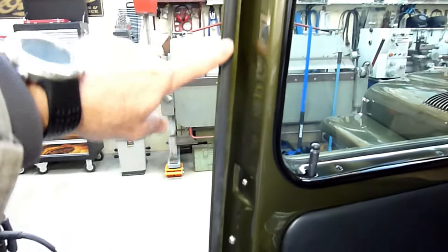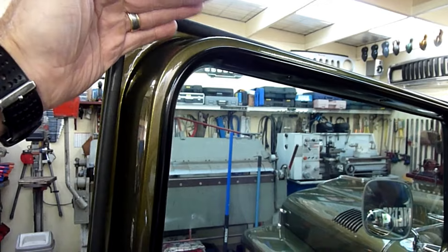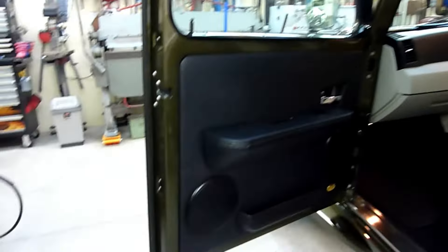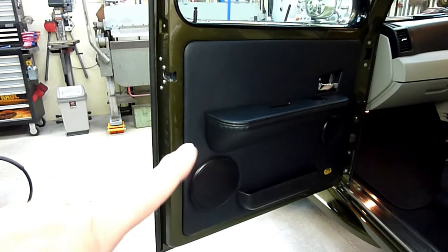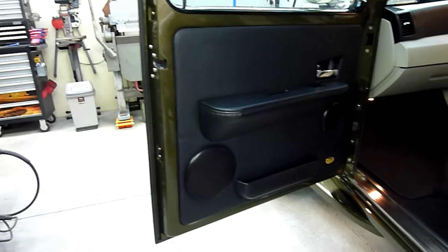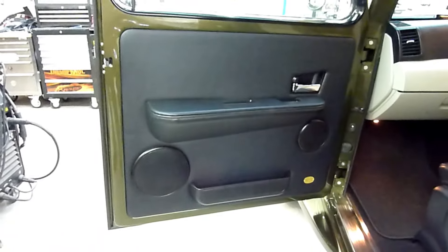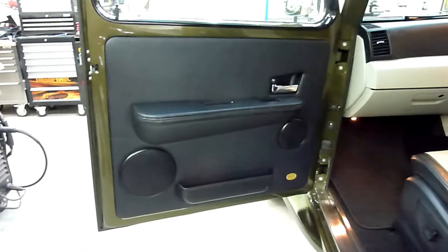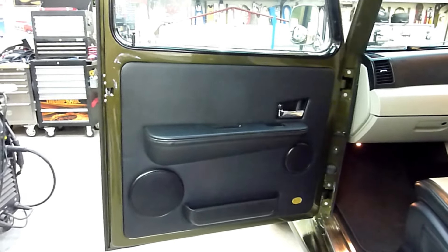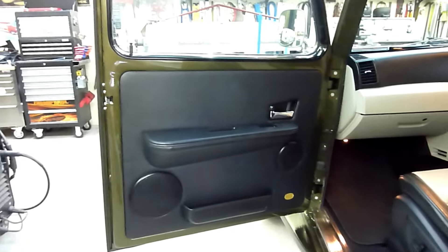The new locks I'm very pleased with. These are the bulb seals I ended up with - I've gone right to the outside rather than going around the corner, that way you get less wind noise. I've gone with all black grills this time. The other ones were hopeless - every time you closed the door they'd fall out. These are from LA Express from China. Everything's just all black - a bit more muted. I used to have silver around the outside of the speakers but I think the all-black is a bit more classy, to make it look modern inside.